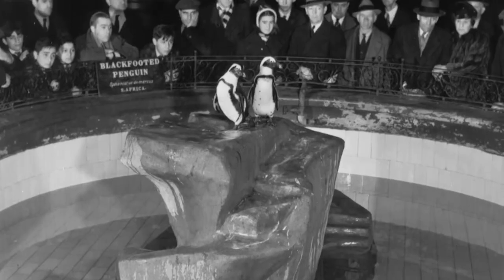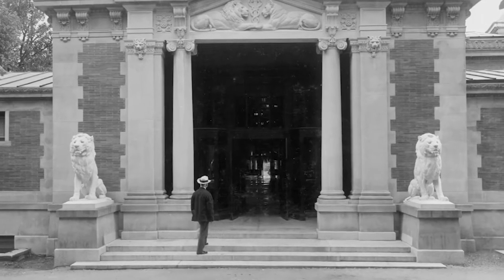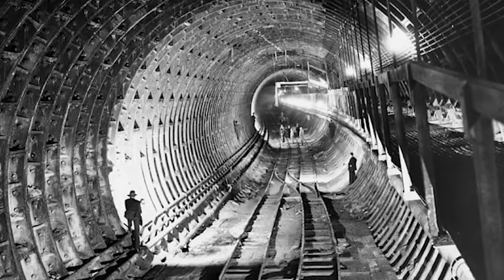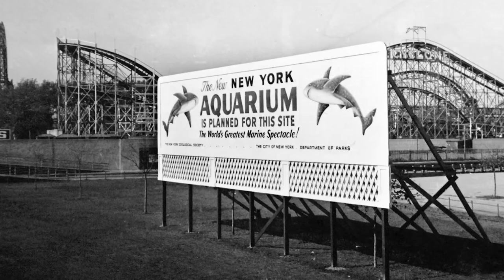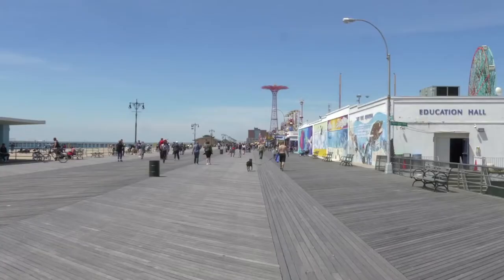After a long and illustrious run there where we were often the most visited attraction in New York City, we were moved to the Bronx Zoo in the 40s in order to make room for the construction of the Brooklyn Battery Tunnel. It was Robert Moses who brought us back to Brooklyn right here in Coney Island in 1957, where we've been ever since.